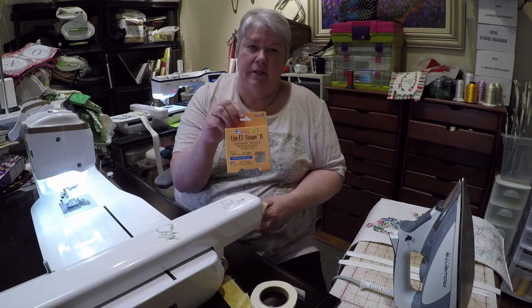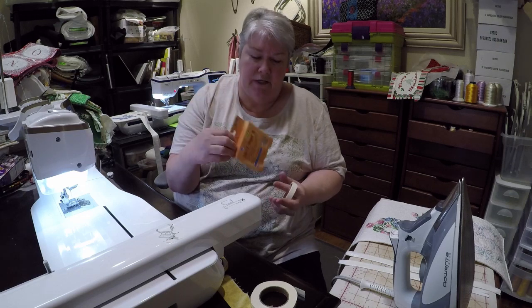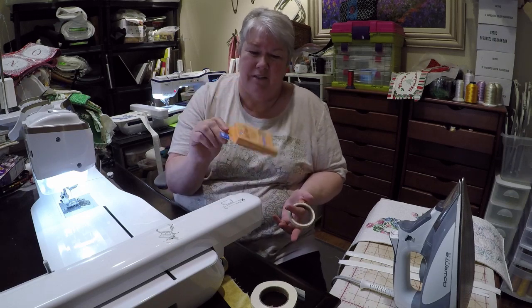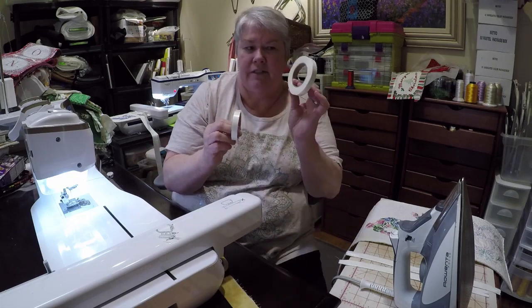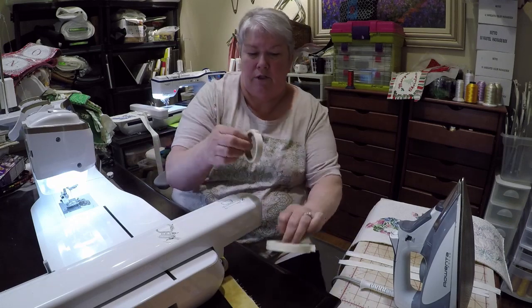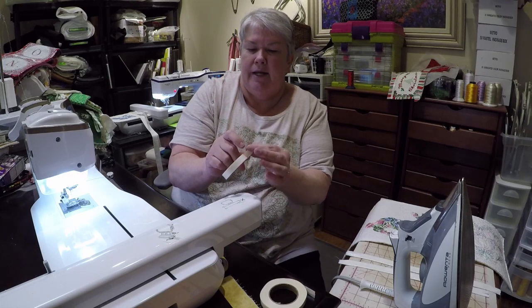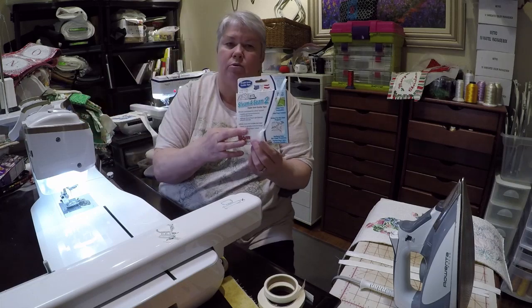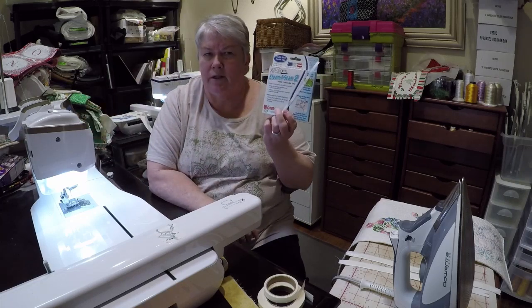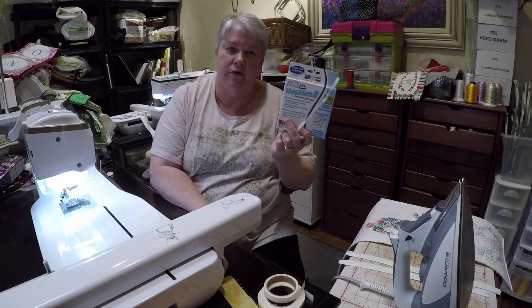And this is at Joann's. Use your coupon for 60% off. Get it at a good price. I'm thinking that's $5 or $6 for 20 yards. I've gone through almost, this is a newer spool, this is a used one, but it's like a double-sided tape. And there's also the Steam-A-Seam 2, which I think was one of the originals, and it's really good. These both come in 1/4 inch and 1/2 inch.